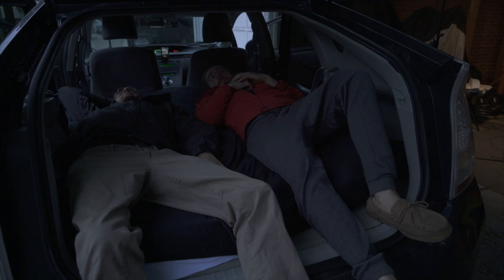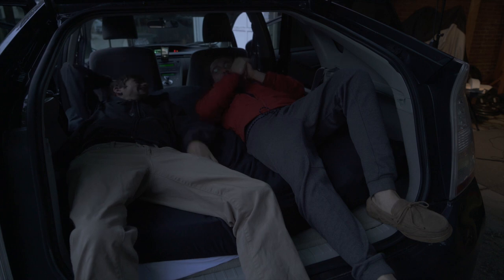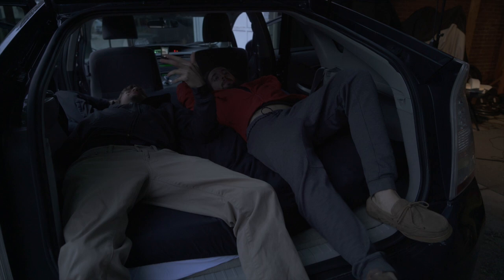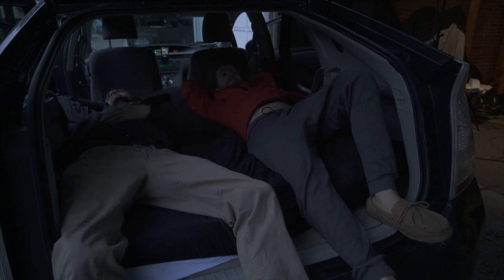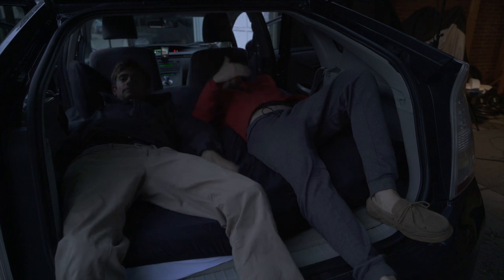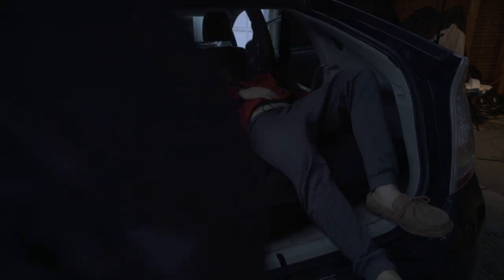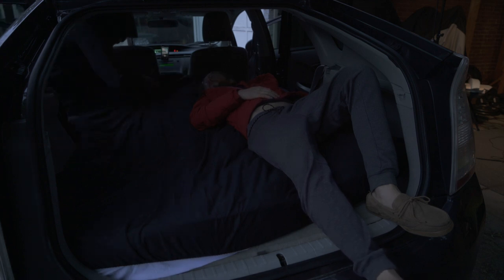That's actually pretty comfortable. I know — my goal is to make it more comfortable than my normal bed. That's not a bad idea. That would make me want to do it even more — I'd be like, why am I sitting in my home? My car is probably more comfortable. The only thing is you've got to put a foot right here — yeah, you've got to put something there.